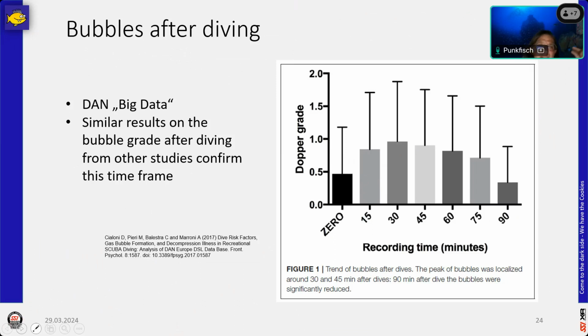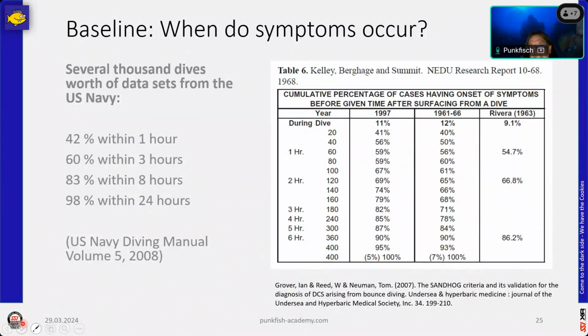But it's just this tiny little drop. After 80% of our very normal dives, there are normally like 80-90%, there are no bubbles at all. And it's just the very much more serious dives where this happens. But then the other point is, when do symptoms actually happen?